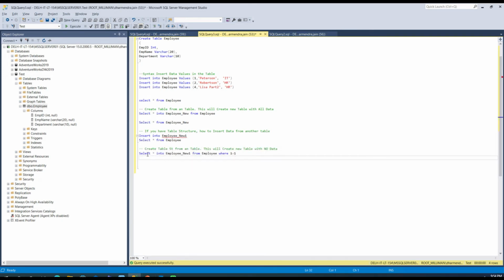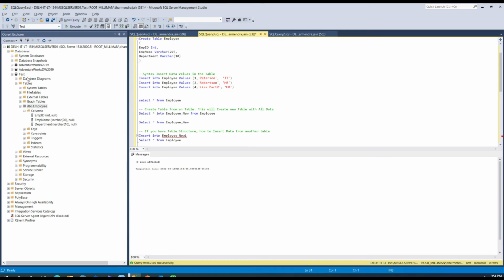Select asterisk into employee new 1. We will create a new table employee new 1 from employee where 1 equal to 2. This is a false condition, so there is no condition matching. So this will create only a blank table.